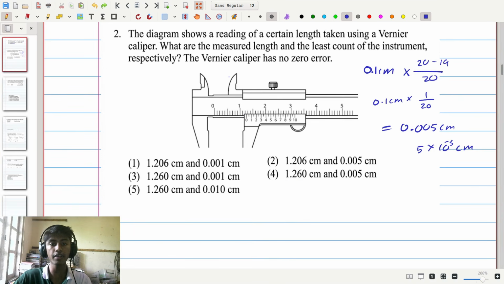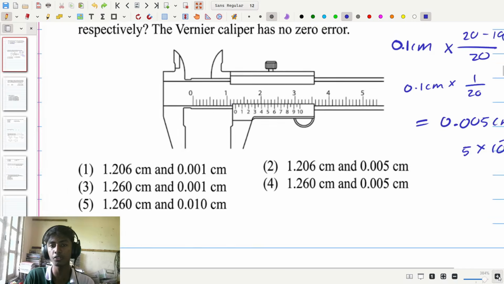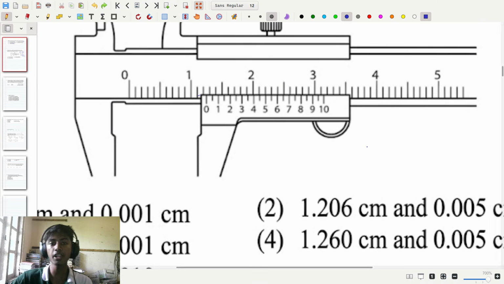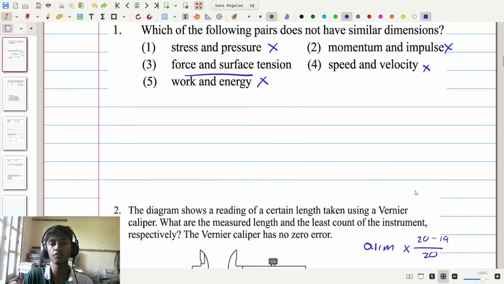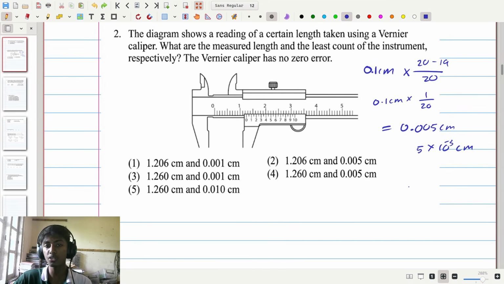Now looking at the vernier scale, we can see these two align at this point right here. You can't really see it. If I zoom in, you'll see it. The vernier and main scales align at 6 right here, or at least they're supposed to. Now if they align at 6, we get 6 total large divisions on the vernier scale, which is 12 total divisions, since in between each of them we have another extra division. So we have 0, 1, 2, 3, 4, 5 all the way up to 12 divisions on the vernier scale. So due to this, we have 12 times 0.005 centimeters, or 0.06 centimeters of vernier scale length.